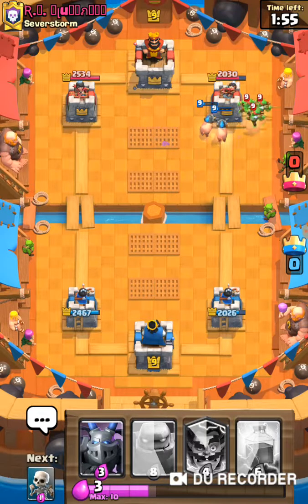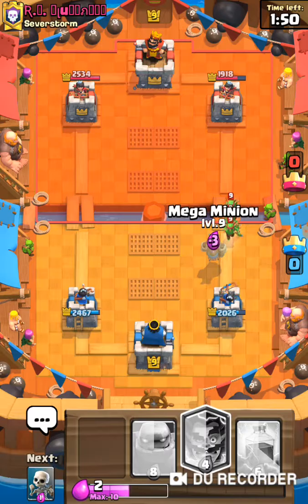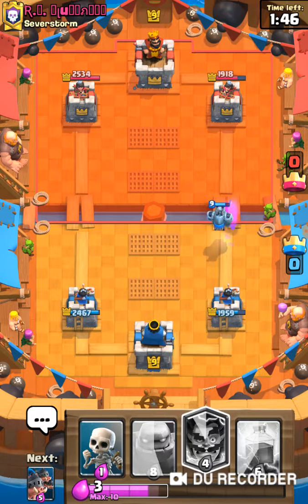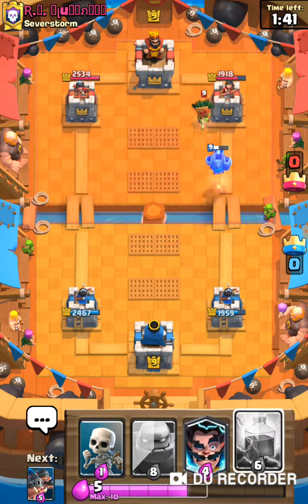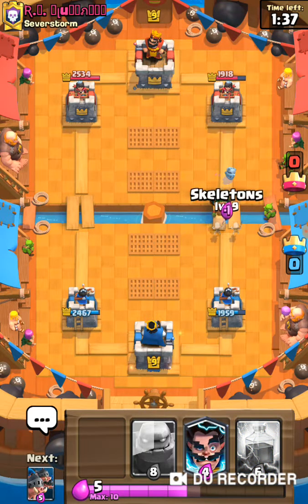Beautiful, taking out the wizard there. We're gonna have to go Mega Minion on this though, because we have to keep our Electro Wizard for the RG because it stuns. So. Okay. Anything else? You got an RG with that? Nope. Skeletons.